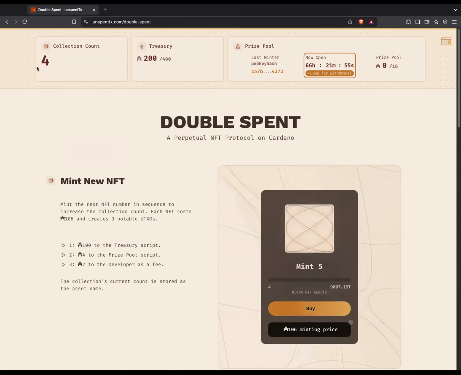This whole concept is based around the Plutus NFT from Mesh, which uses the Oracle datum to increase a count by one and ensure that fees are paid. I was able to take that contract directly from Mesh and just extend it. That's the first core functionality, the collection count, a number that increases each time. We're at 4 right now.